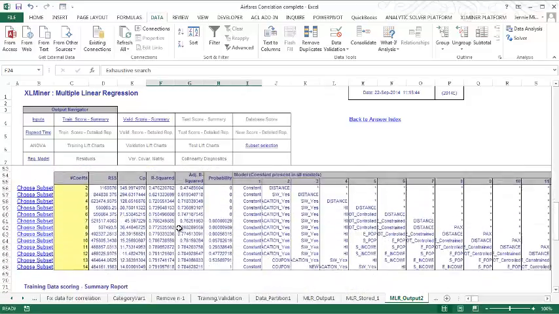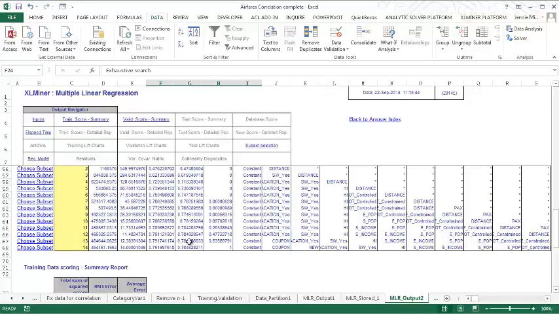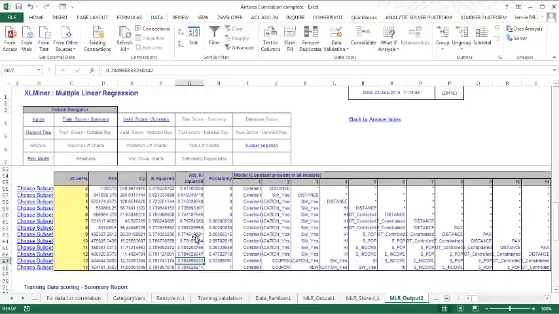And again, we can go down to our subsets and we'll see the 12. If I go to the 13th one, my adjusted R squared value does go down.